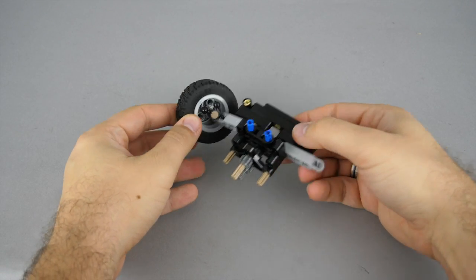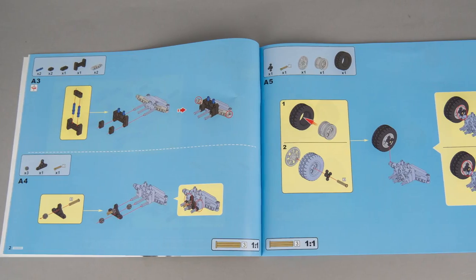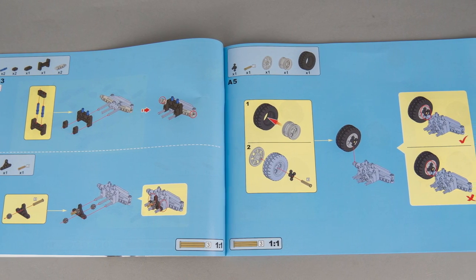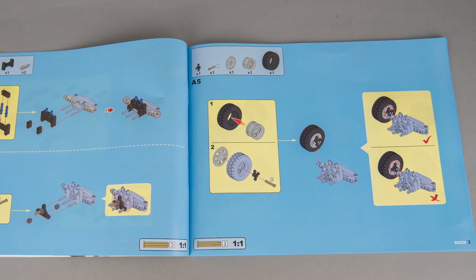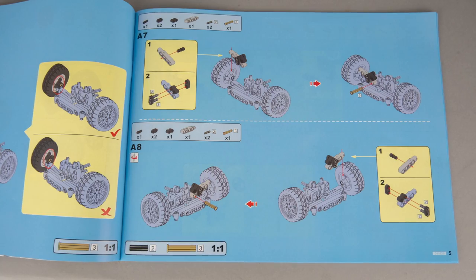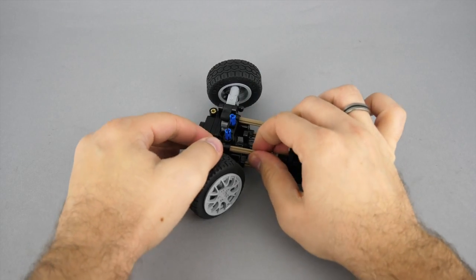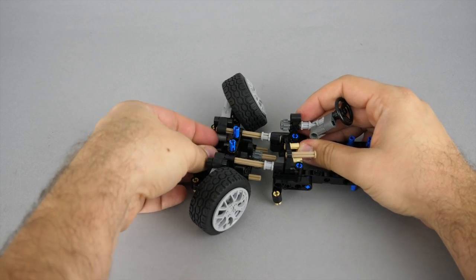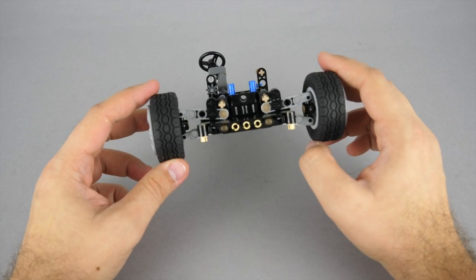We start the assembly with the front axle, and quite surprisingly the wheels are already added at this very early stage. The instructions are easy to follow, but I still don't like 2 things. The color change of the element added in the previous steps is confusing sometimes — for me red remains the color for something wrong and green should be the right version. There's also another confusing thing: the order of the steps suddenly changes from left-to-right to right-to-left. This step is not an easy one, there are a lot of things that need to connect and stay in place. Once completed you can see that weird front suspension geometry — I wonder how it will work.